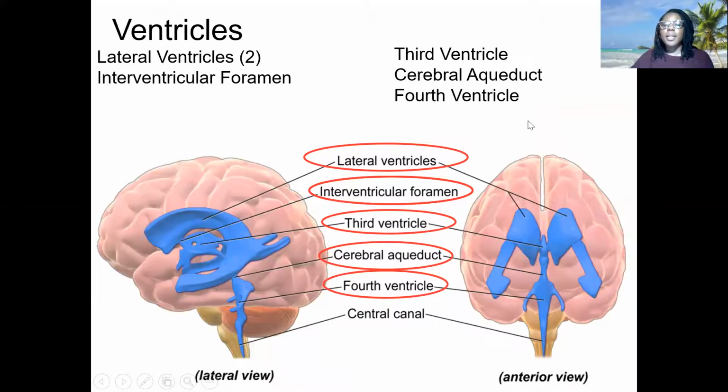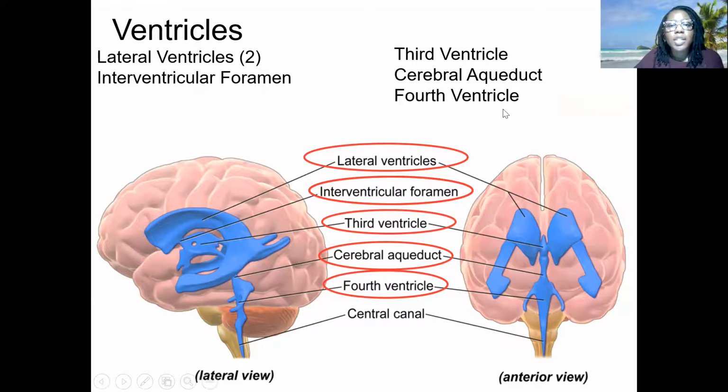So the ventricular system is this circulating area throughout the brain. It's really spaces that are found in the brain where CSF is made, it circulates, and then it travels towards the subarachnoid space. This is how we can keep CSF continually circulating. So it's made, it circulates, it's reabsorbed, it's made again, circulates, reabsorbed continually. And so the spaces within the brain that facilitate the movement and circulation of the cerebrospinal fluid are called the ventricular spaces. So there's several components to the ventricles.